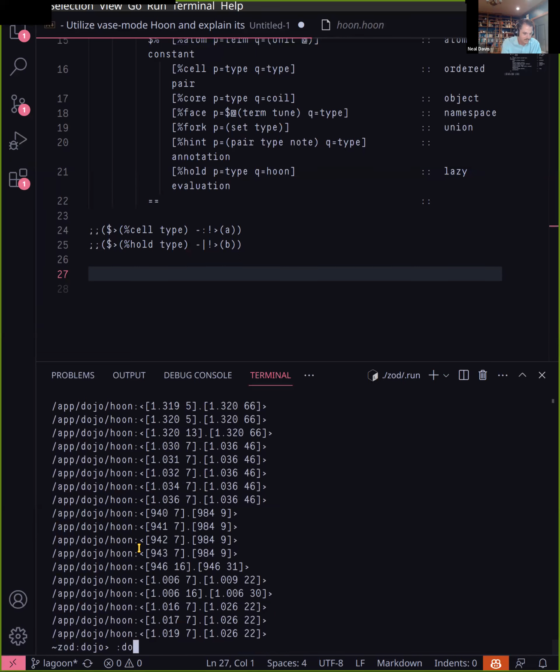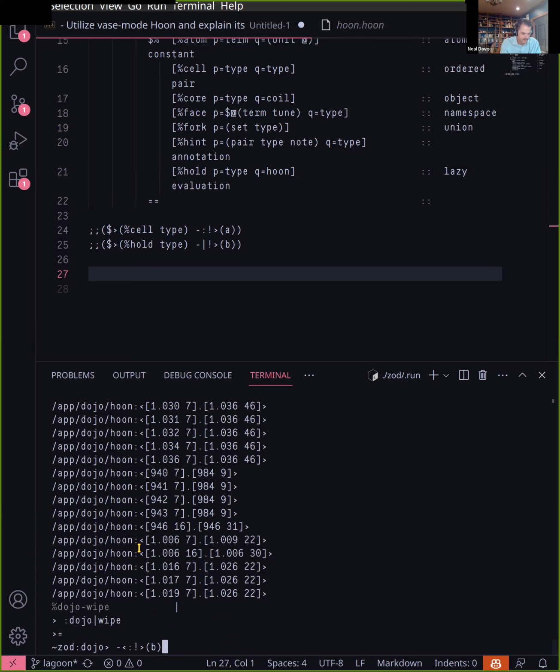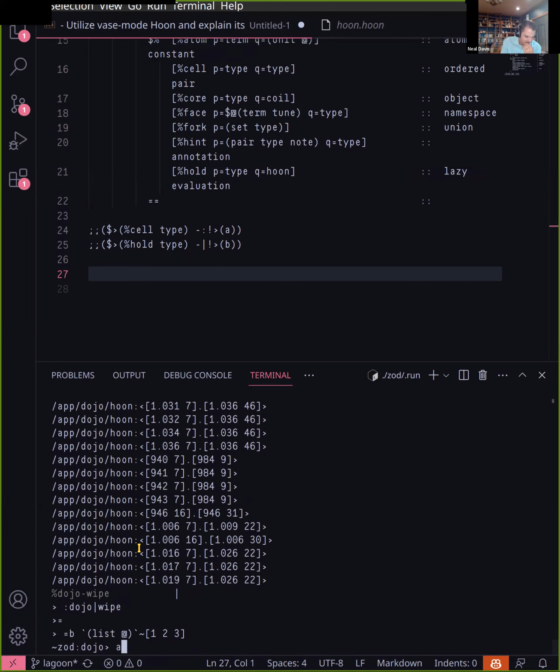Let's try cold dojo bar wipe, make sure there's nothing in our state. No, I guess these never resolved. Yeah, let's not even mick. I know how to do it.